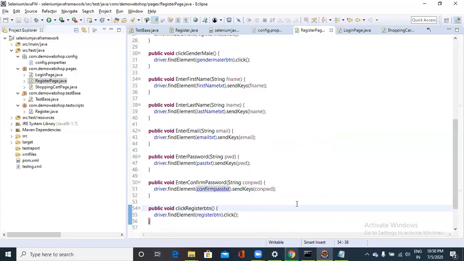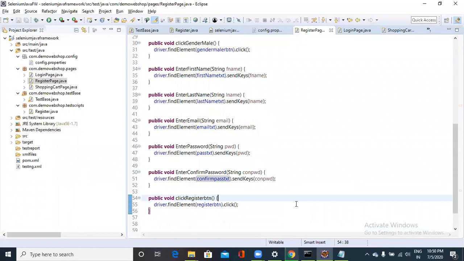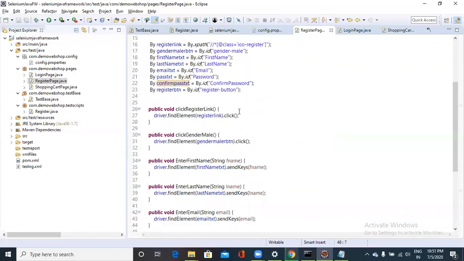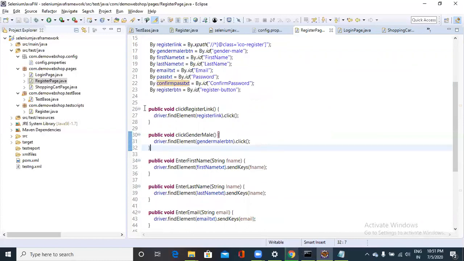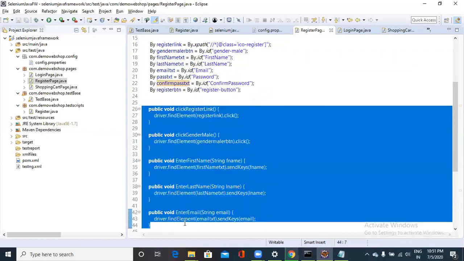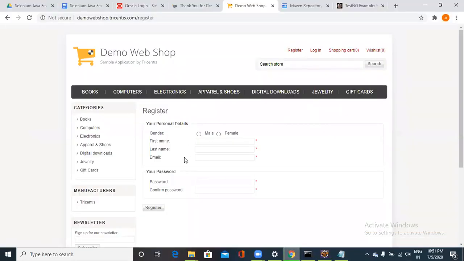Any other thing, guys, that we missed out here? I hope this is fine, right? This is fine. So we are done with the page objects for this particular screen, and we also implemented the page object methods to perform actions on the page. This is the page factory, the page object concept you have created for this particular registration screen. Nothing else is there in the registration screen that you have to implement. All right.